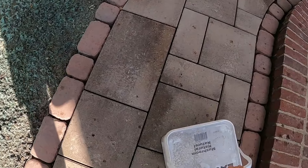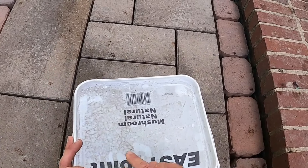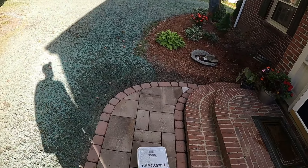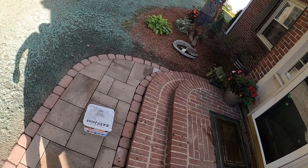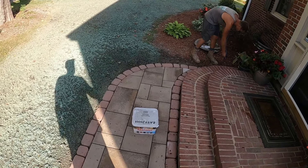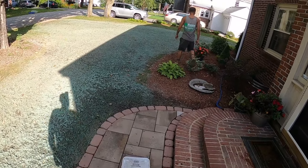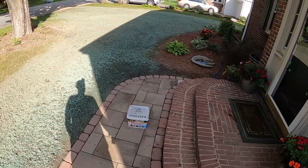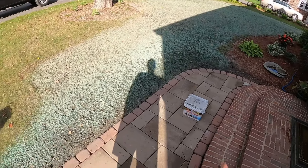We've got our Easy Joint here — this is mushroom color so it's like a tan. Air is what activates it, not water like polymeric sand, so it's something new. They say it's somewhat permeable — not completely permeable — but water can still travel through the joints. And it hardens up really solid. That's what we're using because we're tired of coming here when the pavers are too wet to use polymeric sand.